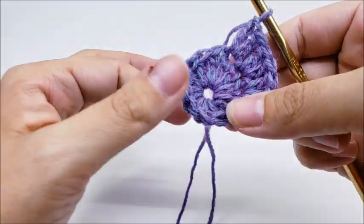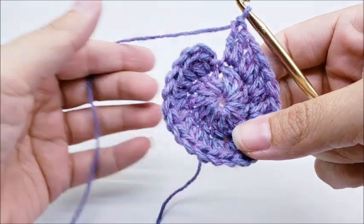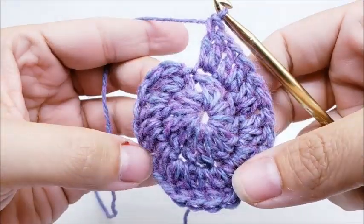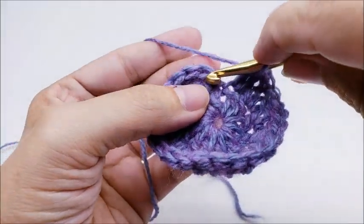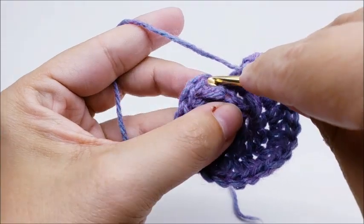2 doubles in every stitch until you get back to the beginning. Okay, once you make it back around, at the end of round 2, you should have 24 stitches now, and you want to go ahead and slip stitch into your first double crochet to end that round.